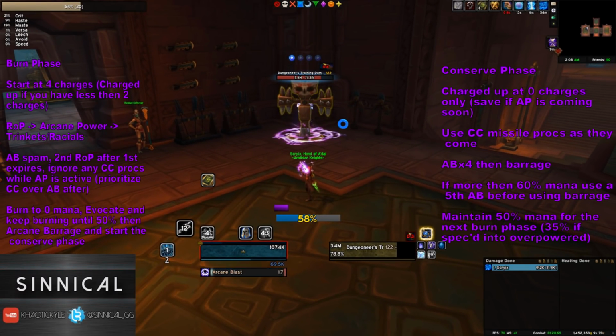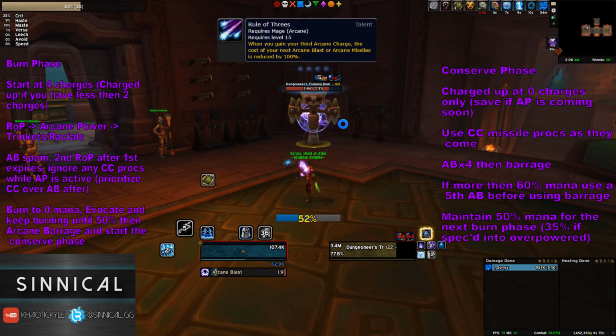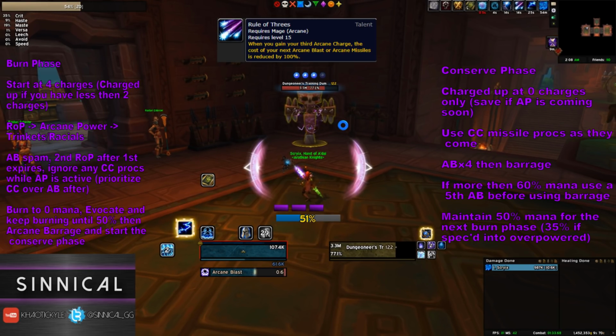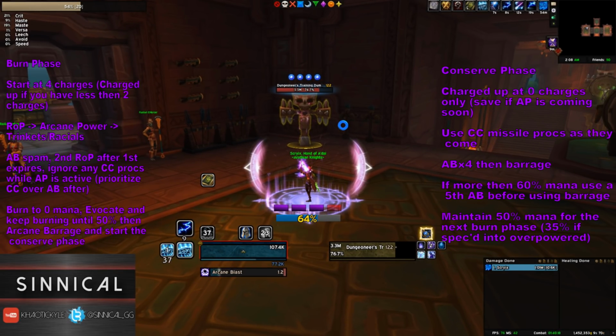If we are high on mana, for example over 60%, you can use a 5th Arcane Blast before dumping the charges with Barrage. Because of our first talent, Rule of Threes, this makes our 4th Arcane Blast free already, and we simply use one full cast, full damage Arcane Blast for a tiny extra burst without wasting excess mana. Hold off on your Rune of Power and cooldowns until the next burn phase.